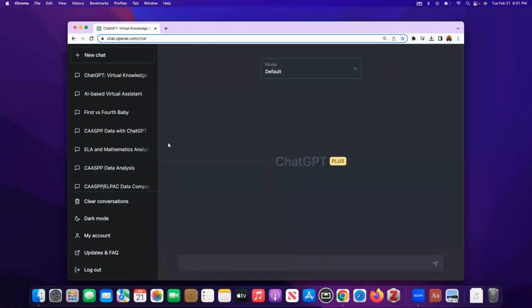This is ChatGPT. When you Google ChatGPT, typically the first thing that comes up is chat.openai.com. Go ahead and click on that. Then go to the point at the bottom left where it says try ChatGPT. This is what you'll get. It will look slightly different because I went ahead and paid for the plus. However, it's free, so use it. Go to new chat. This is where you are going to type in a prompt.